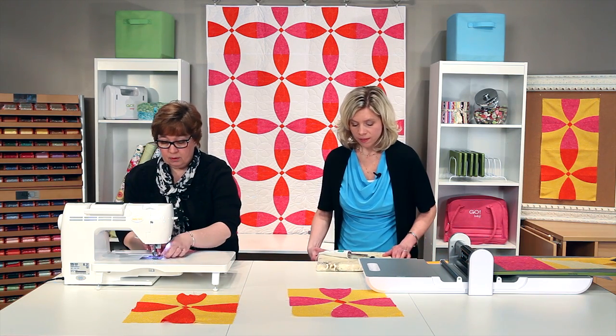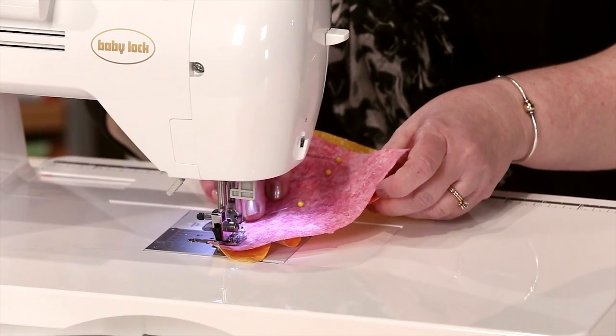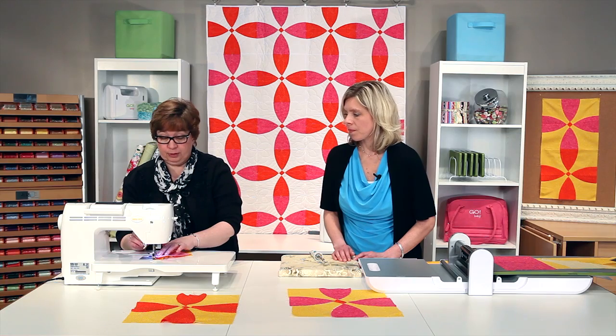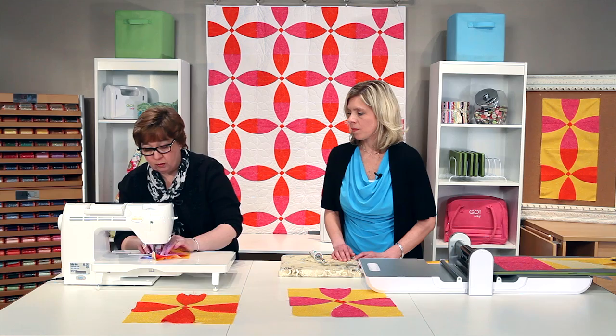And really, one of the great things about quilting is that there's not just one way to do it. But the key is while you do this, you will want to stop your machine and pull out your pins so that you don't sew over those pins, because you can break your pins and you can break your needle, and that's really annoying when you're in the middle of a project. So it'll take you a little bit longer than your standard seam, but it's well worth it.